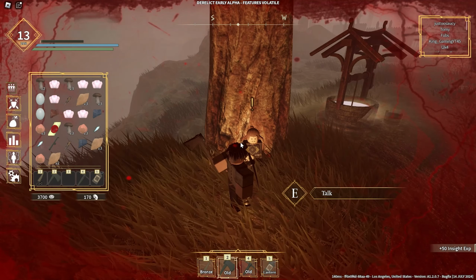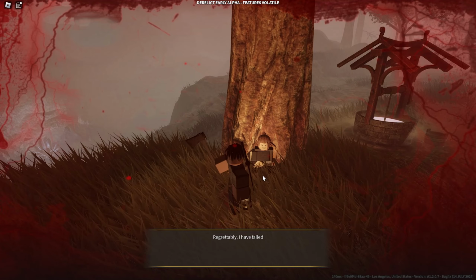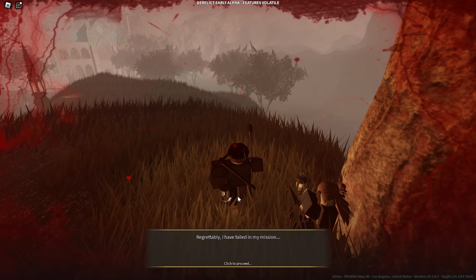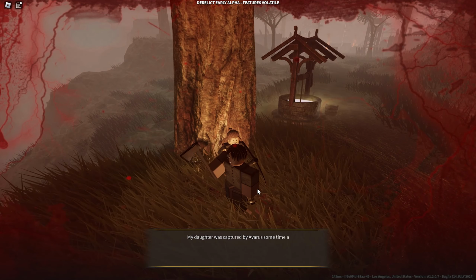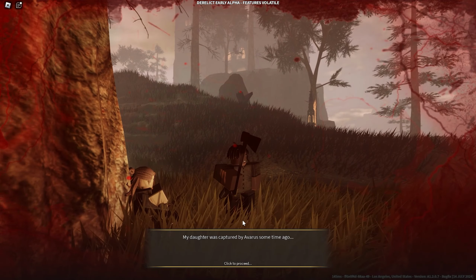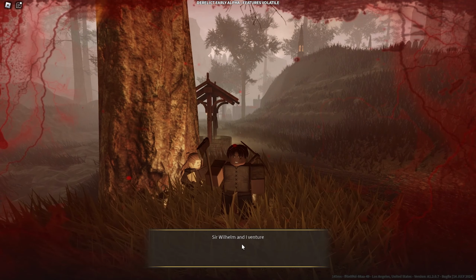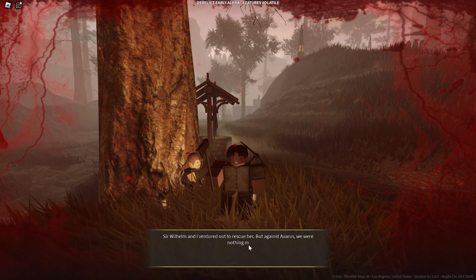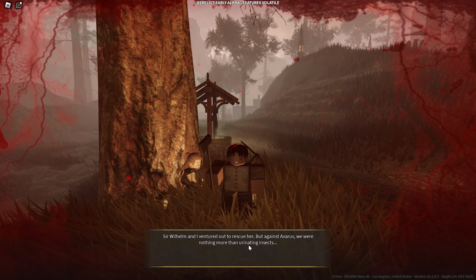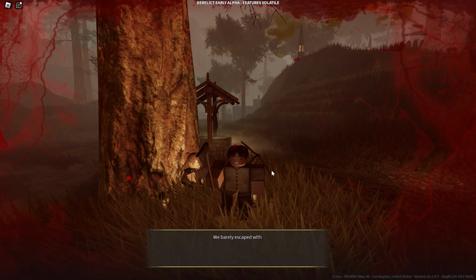I wish to ask something of you. Here, regrettably, I have failed in my mission. My daughter was captured by avarice some time ago. Sir Wilhelm and I ventured out to rescue her. But against avarice, we were nothing more than insects. We escaped with our lives.